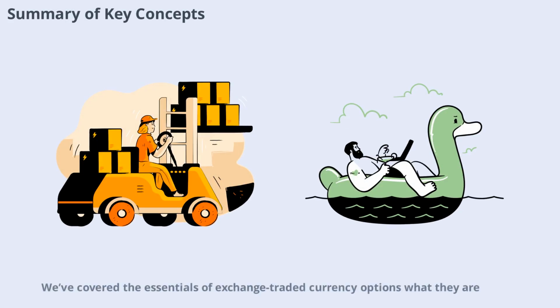We've covered the essentials of exchange-traded currency options: what they are, how they work, key terms, pricing models, payoff diagrams, and contract specifications. We also compared exchange-traded and OTC options, highlighting their respective advantages and limitations. Understanding these concepts will help you navigate the currency options market with confidence, whether you're hedging, speculating, or just exploring.